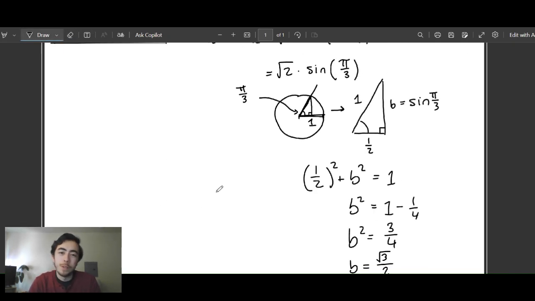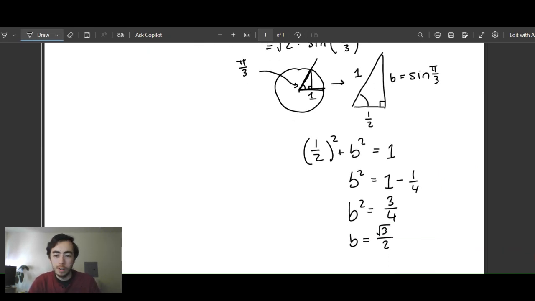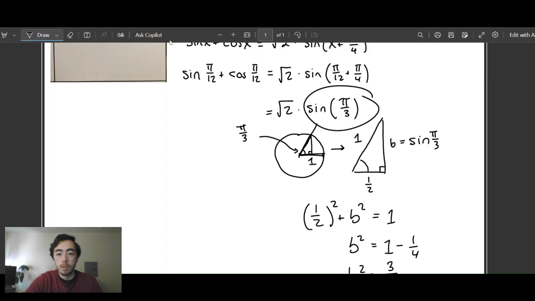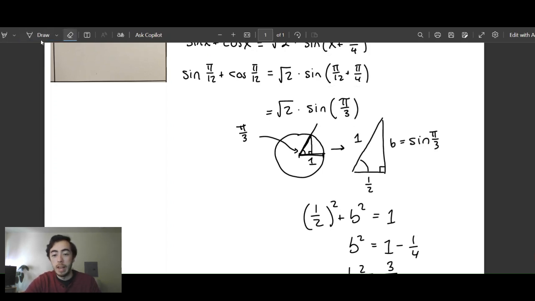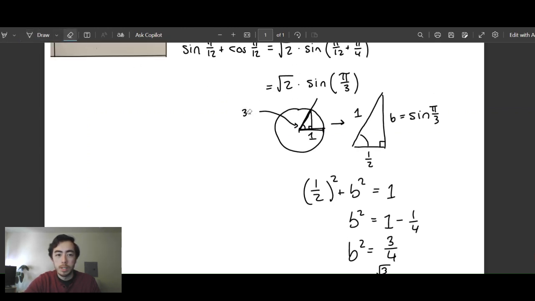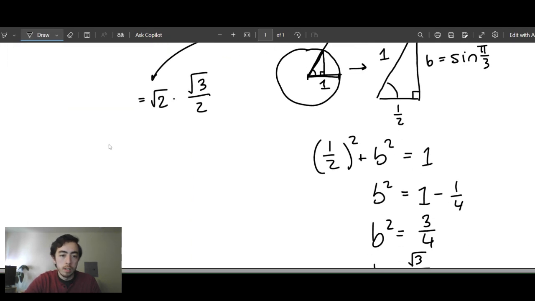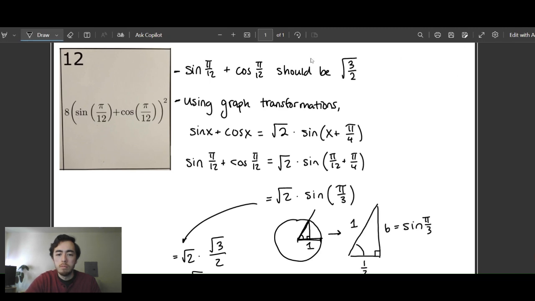So maybe you already know your values of sine and cosine, but I just wanted to double check, go through all the work, and really show where this is coming from, that this value right here, sine of pi over 3, is exactly the same as half of the square root of 3. So let me make some room. How about I'll go over here? This is going to be equal to root 2 times root 3 over 2. And I guess I could combine my square roots where I get root 6 over 2. And that should be the same value as this.